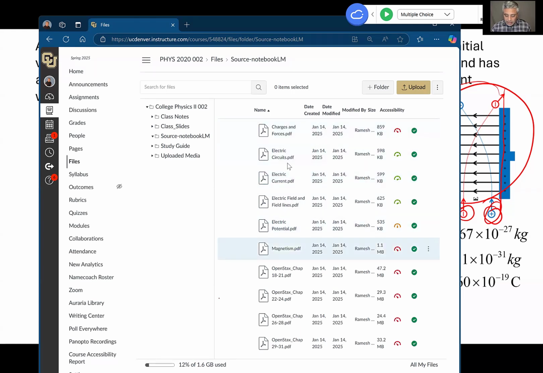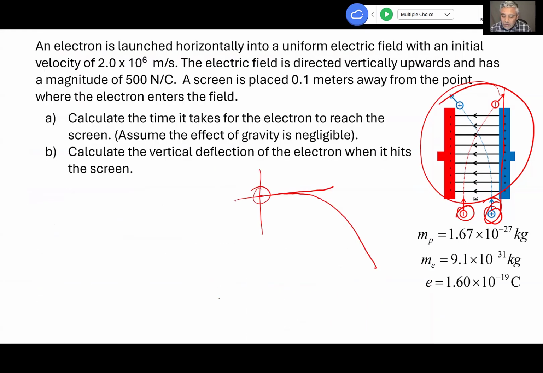Okay. So basically, these are the same notes up to the magnetism draft I had. So I have posted those drafts here in our book. So I split the PDF version of our book into different sections so that the NotebookLM allows you to upload it. Otherwise, if it's too big a PDF file, it will not allow you to upload it. So if you haven't done already, you want to download this to your computer. And once you have downloaded that, go to Google.